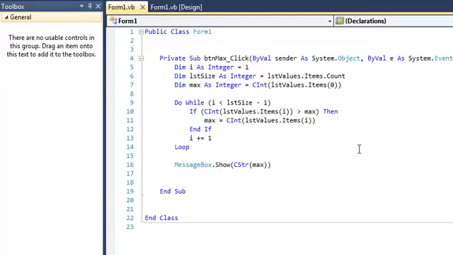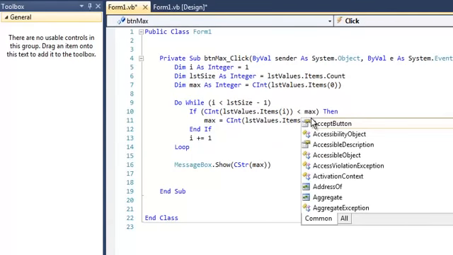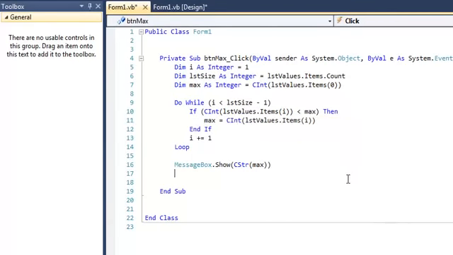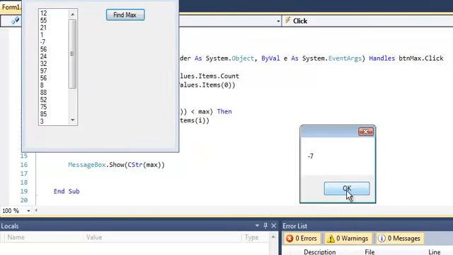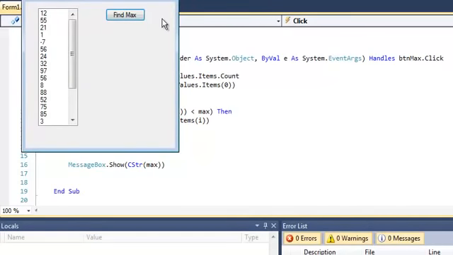Let's say we wanted to find the minimum, okay? Just to show you how that would work and how easy that would be. I'm just still going to use the same variable, call it max, but if I flip this inequality sign right here, simple as that. Now I'm going to find the min. And the min was a negative number. I don't actually remember what it was, but it's -7. It's the only negative number in the list. I go find max, and it's actually going to give me the min, which is -7. And if you have sound logic for the max, then there's absolutely no reason why it should fail for the min.